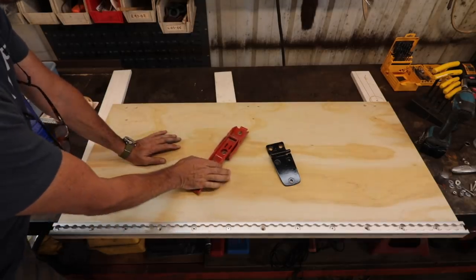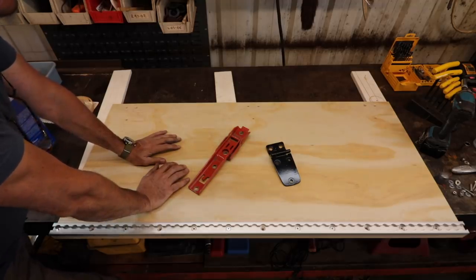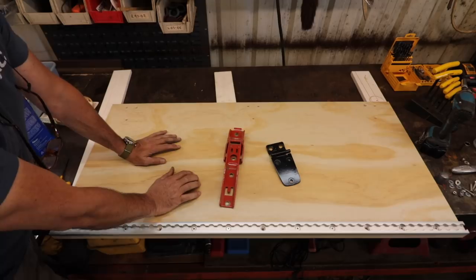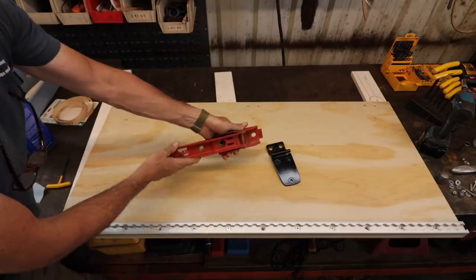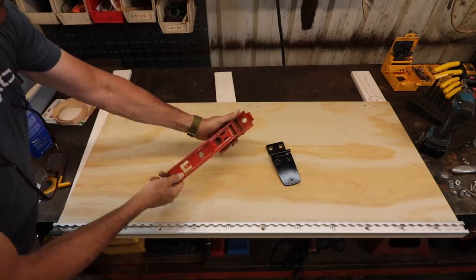Now, I needed some bulletproof bomber hinges, and I thought about making my own hinges, and then I thought about modifying some heavy duty hinges, and I really couldn't find anything that I wanted. And then it dawned on me, what would be more perfect than a Jeep hinge? And I happened to have a couple left over. So this is the hinge for the rear tailgate that holds the spare tire cover.